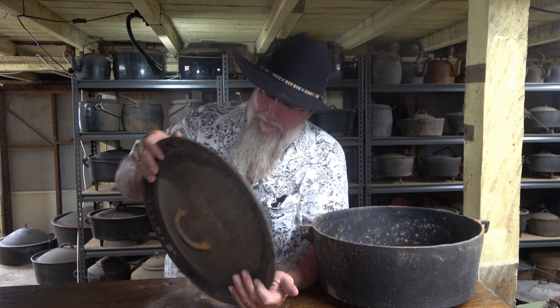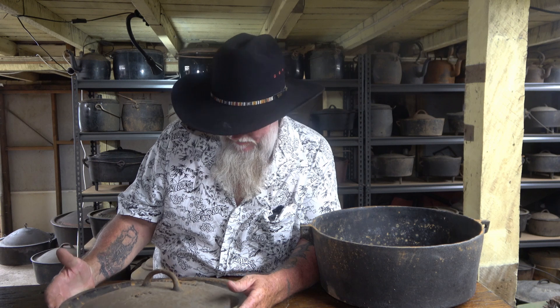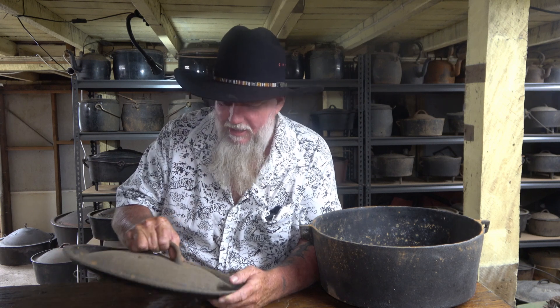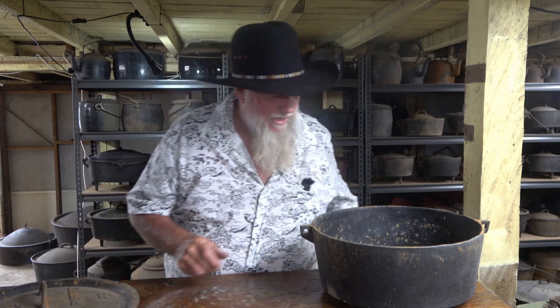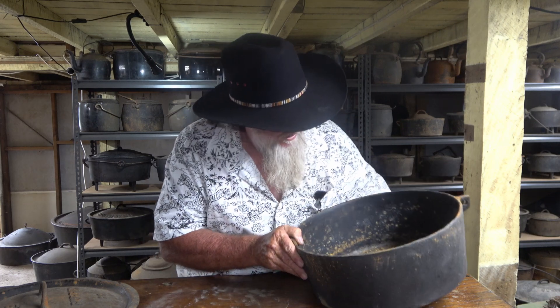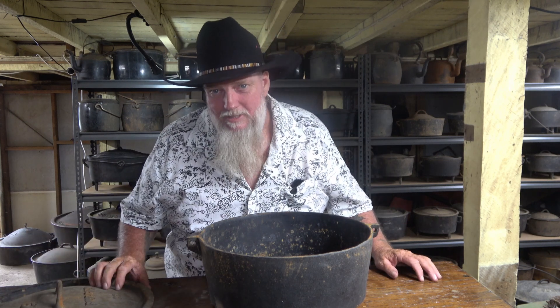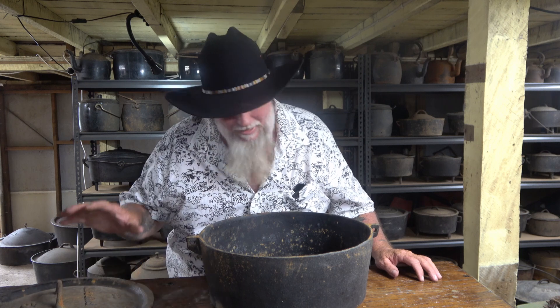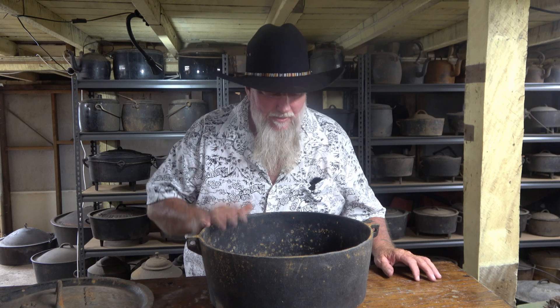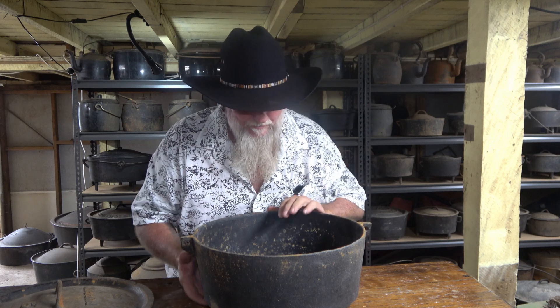Ignore the rust — it's been through the flood and I haven't had a chance to clean it up. The lid is not too bad, just a bit misshapen. The stamps on there are nice and clear — it's actually not too bad a lid. I've certainly seen worse in the Furphy department. The base — I'm a bit embarrassed to show the inside. It's getting some surface rust, only from the floodwaters and I'm in the process of cleaning them up. But the base is very heavy, and the lid is quite heavy too compared to, say, a Metas oven or a Chinese oven of the same size. That's a chunky lid — serious weight.